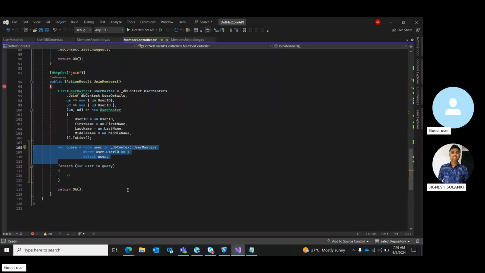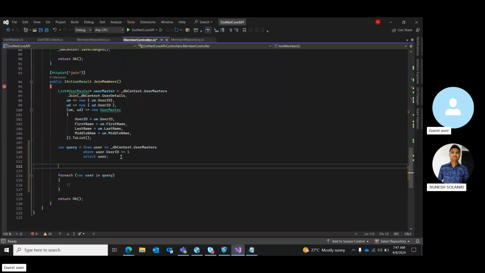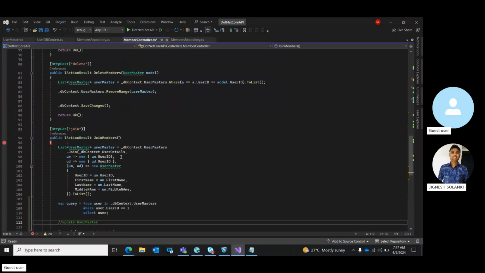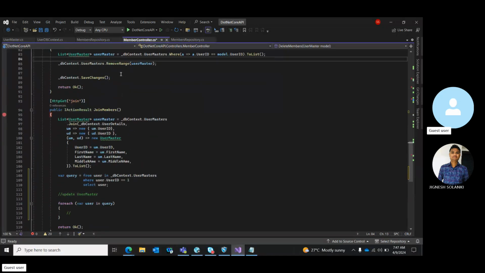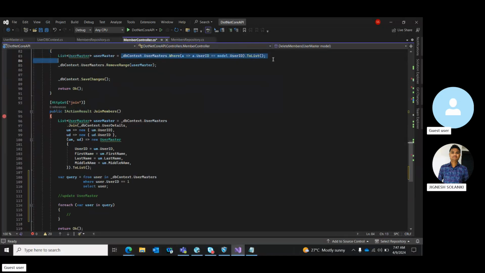So deferred execution provides a facility of query reusability, since it always fetches the updated data from the data source. Let's say you are doing this, and after here, you do an update in the user master table. That is the exact way I can give you an example. In immediate execution, you use this way: you load the data into query.